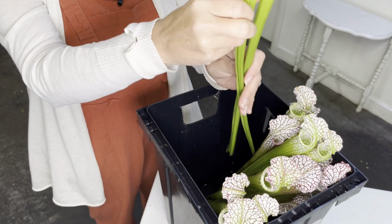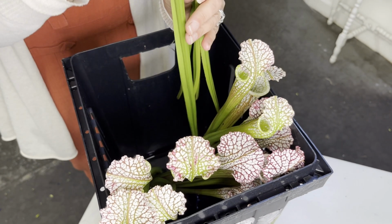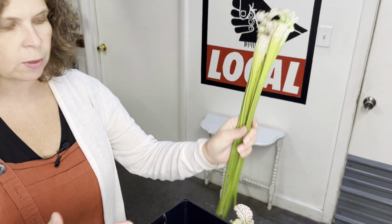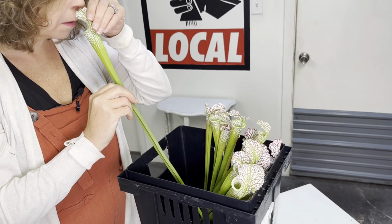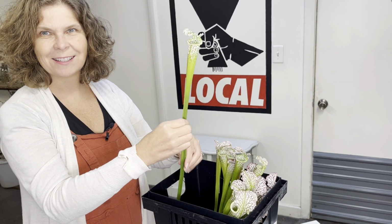We've used them in bouquets. We had a good friend who used one in his boutonniere for his wedding, and they just add such unique interest. And this is one of the great things about sourcing locally because your growers, at least our growers, are growing such cool, interesting things that these are not things that you would see at a traditional floral shop. This one definitely has flies inside of it.